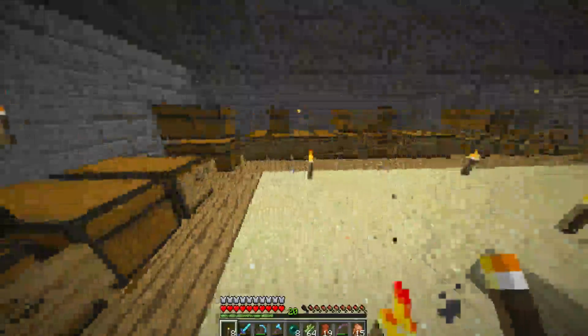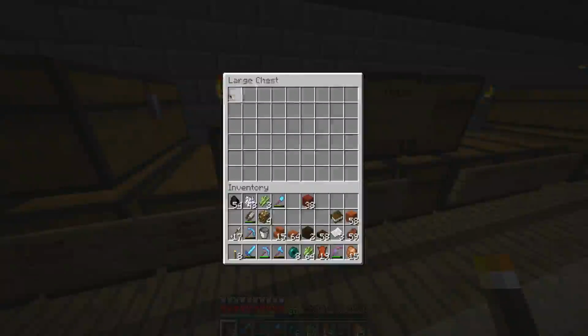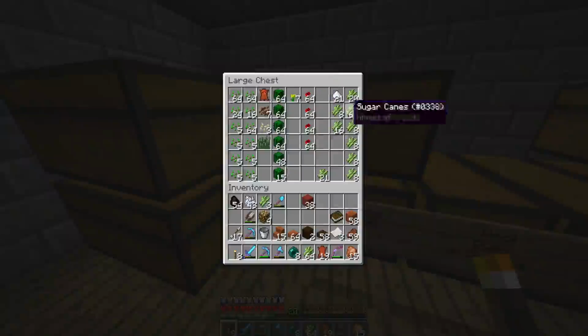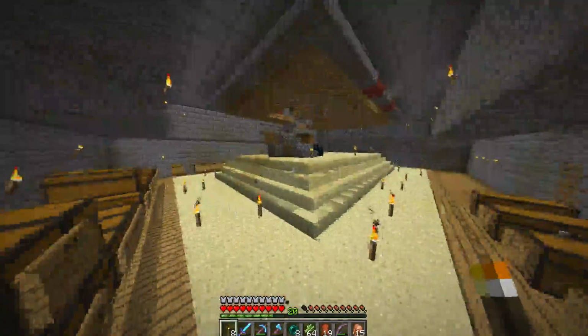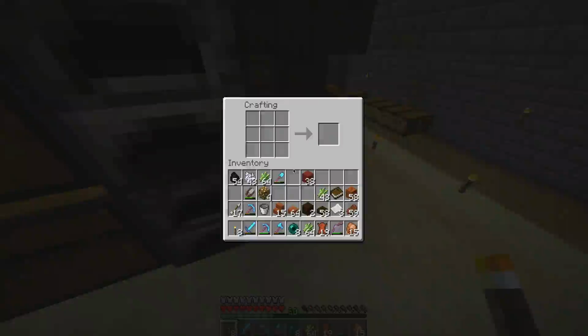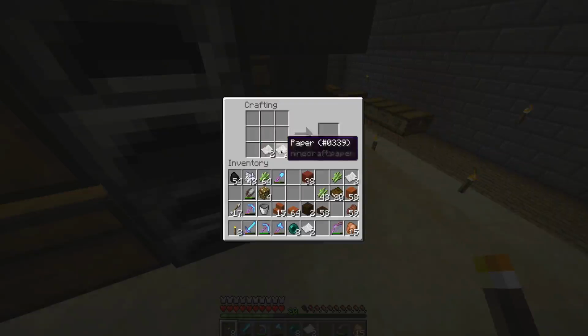Alright. And then we have books and paper supplies. Got one book left. And then over here in the plants and seeds, I should have all kinds of sugarcane. So we will go over here and make ourselves a couple of books for our bookshelf. Go ahead and do this. Get ourselves a bunch of paper, and that's going to be just about right. So we'll use that up and put our books here.